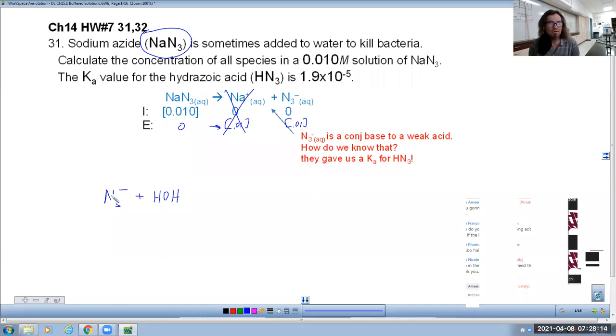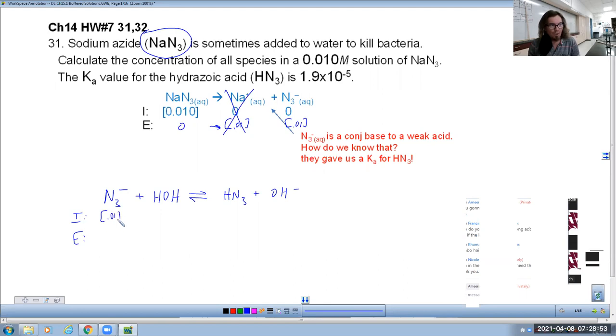So when I write it out, I'm going to say that the N3 minus reacts with water, and then I'm going to decide, how does it break water up? Well, because it's negative, it's attracted to the positive, and it forms HN3. And then what it does is leaves hydroxides in solution. So by putting this salt into water, we can now say that it made the water more basic. But this is more than that. They want to know how basic by asking us. They just asked us for the concentration. I was about to say the pH, and I wouldn't doubt that I ended up finding the pH, because that's what I do. I'm so used to that being the main question that I just do that.